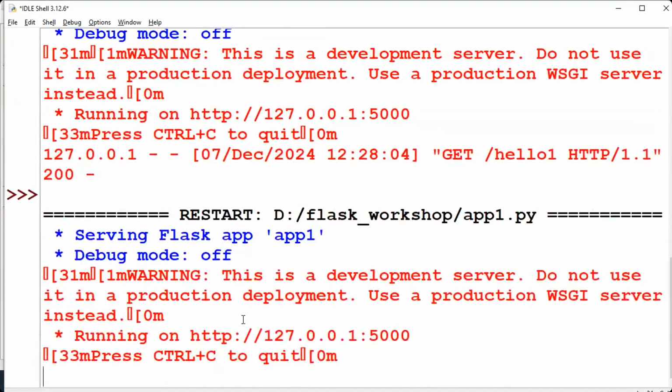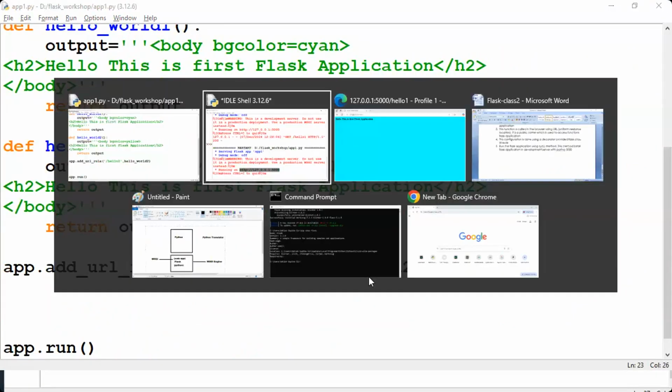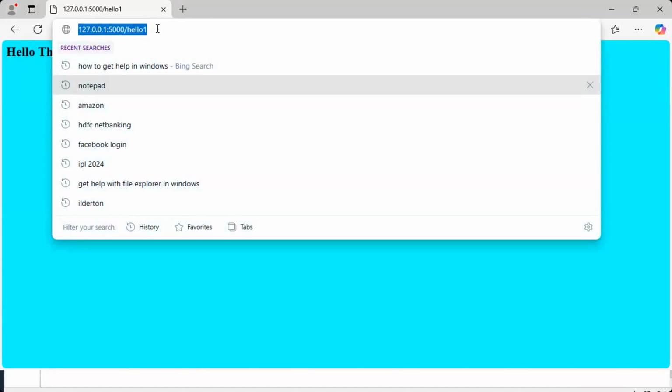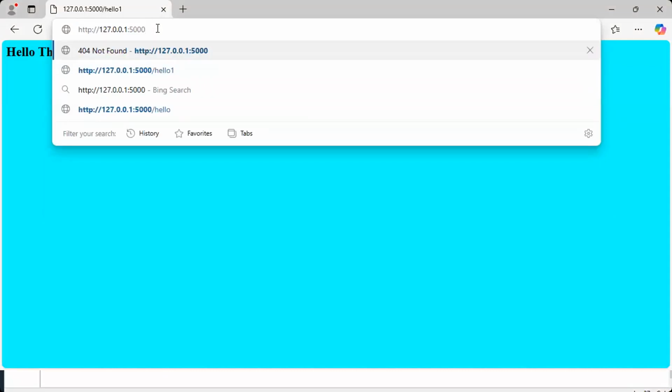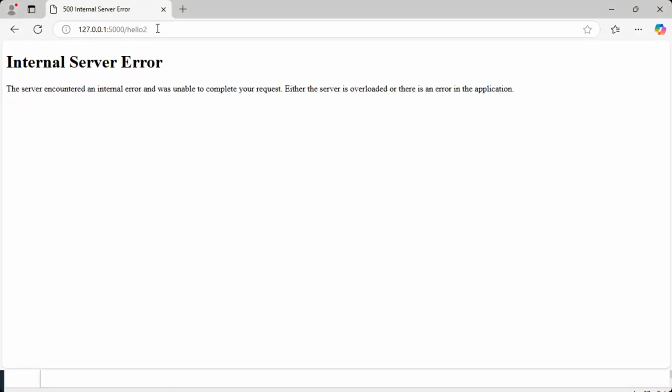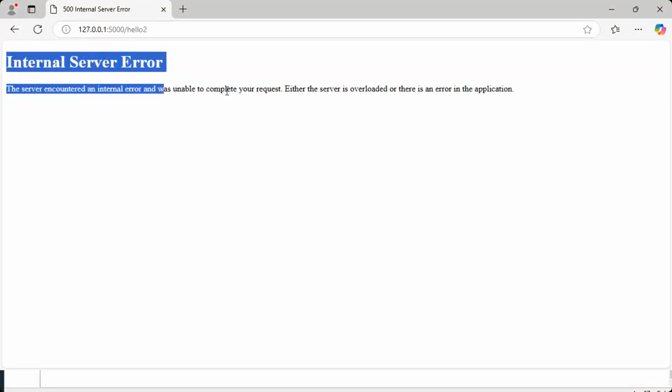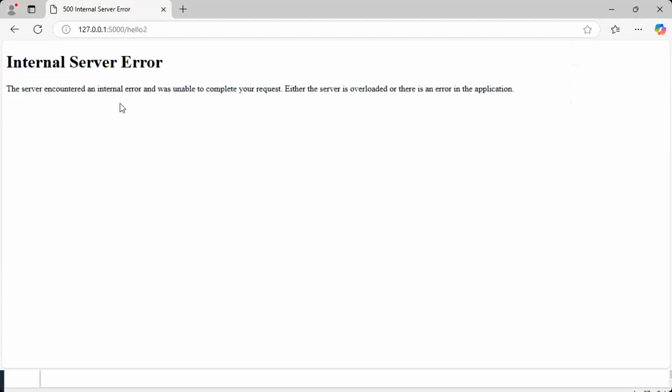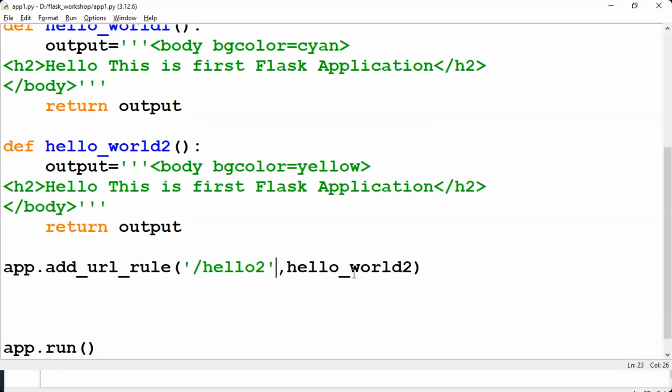If any errors are there, it will show you here. Type the URL and slash hello 2. Internal server error. But it is not shown as an error, right?